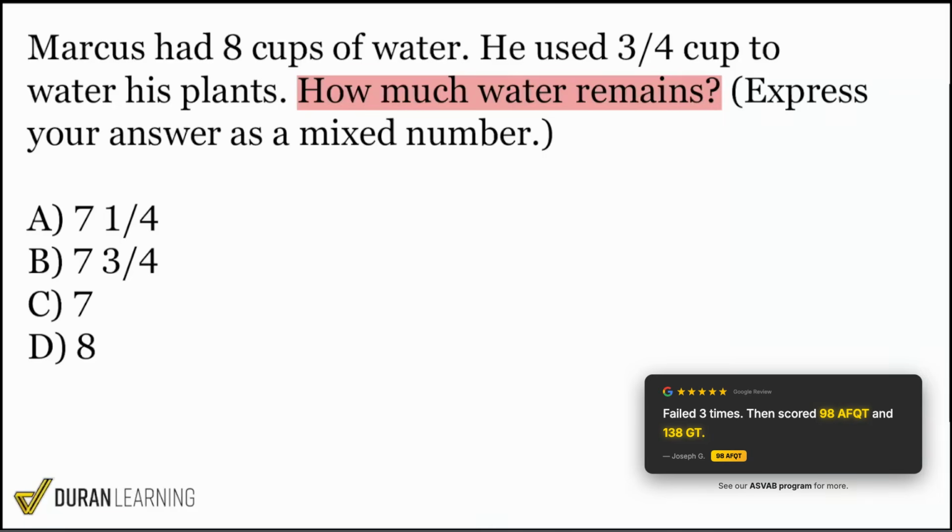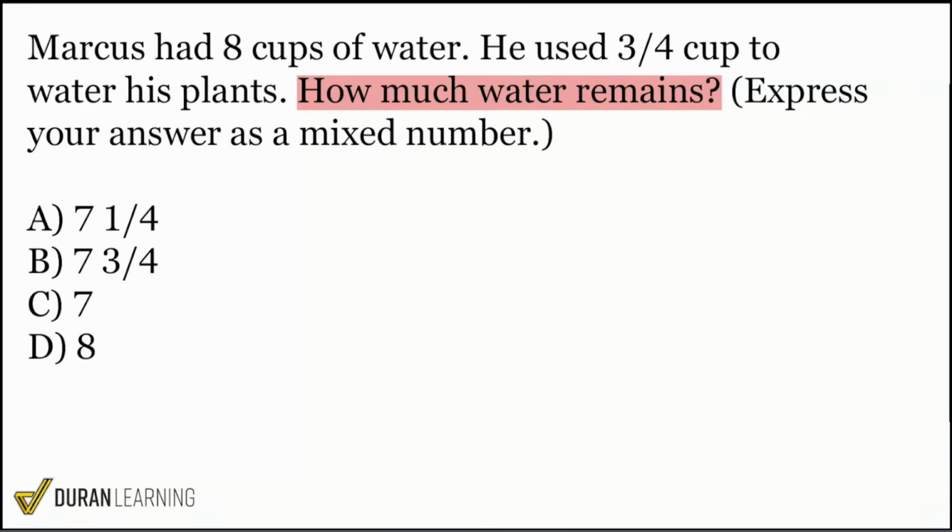Everybody, what's the biggest, most obvious keyword that we can think of in that red highlight? Yeah, remains, right there. How much water remains? Everybody, when we're asking how much of something remains or how much of something is left, what operation are we thinking of? Yeah, we're thinking about subtraction here.